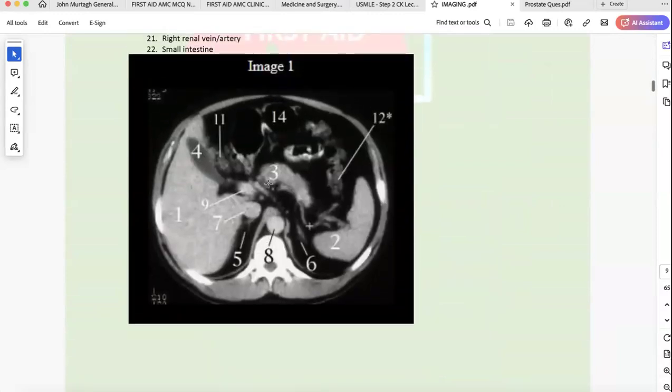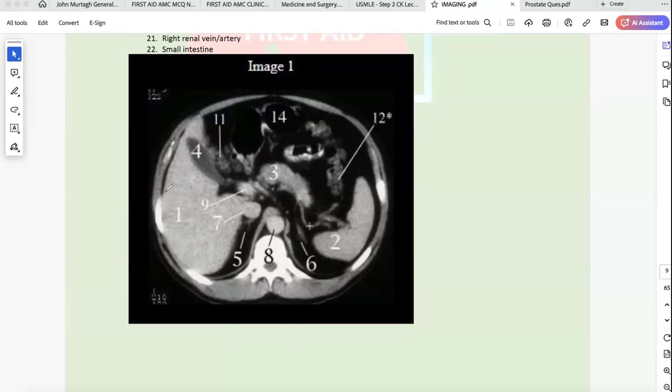So the abdomen has a lot of structures, but not everything is important for your exam preparation. So if you look over here, in a CT scan of the abdomen, it depends at which level you are taking the scan. So not everything will be visible in one slice. In one slice, you might be able to see the liver. Next slice, you might not be able to see the liver. You might be able to see the kidney better. So it depends. If you look at this CT scan, it's mainly the upper part of the abdomen.